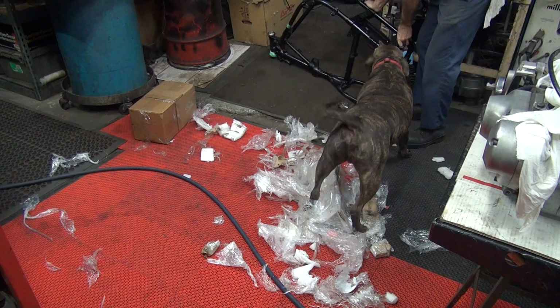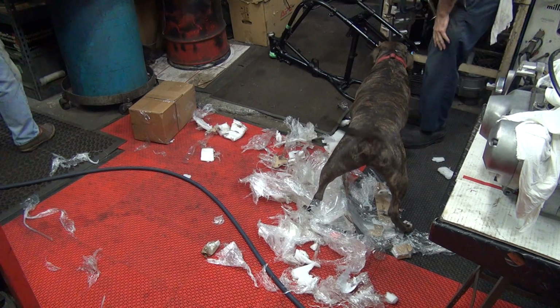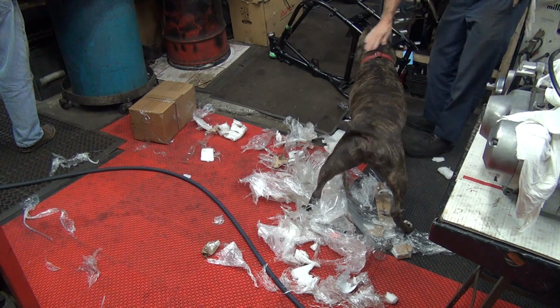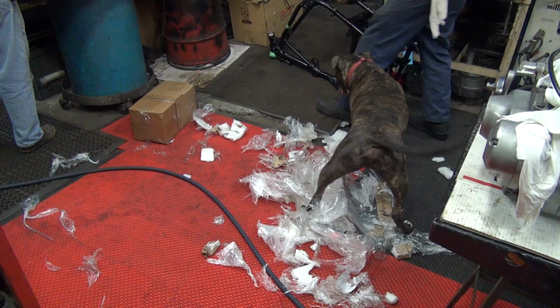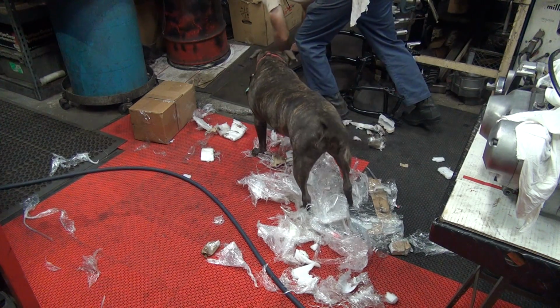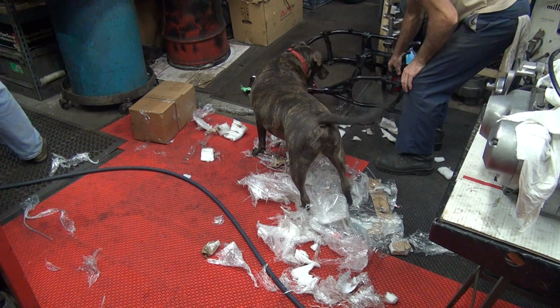Oh, get it, sir. Get it. Yeah, almost, there you go. Good boy. Yeah, you can leave the frame. Scooby's getting hot. Scooby got a good workout. Yeah, look at all that. There's a frame under there. Like that.